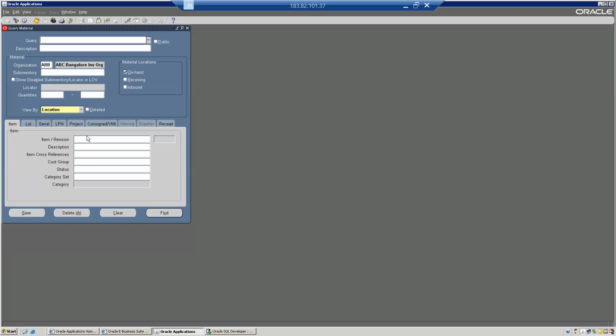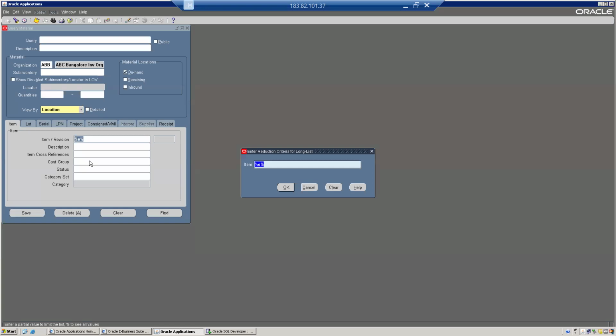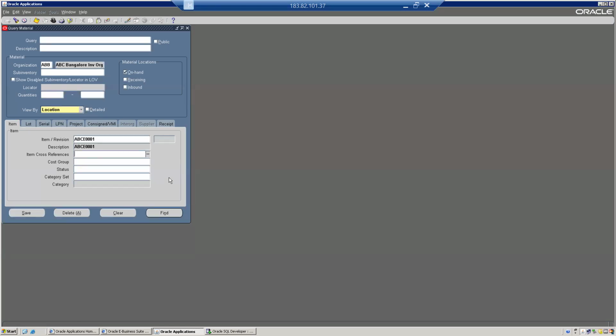Now tell me how much quantity I can see in the organization. I'm telling again, the expense items are consumable. Once it is consumed, nowhere can you see the quantity.